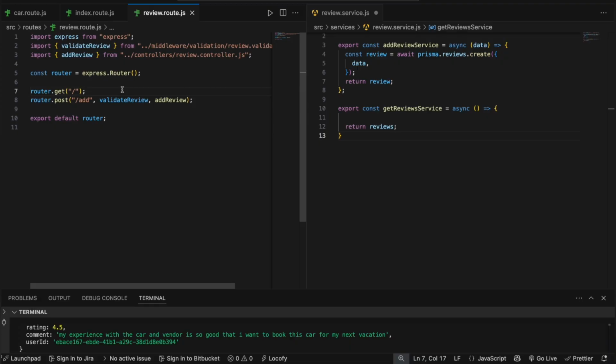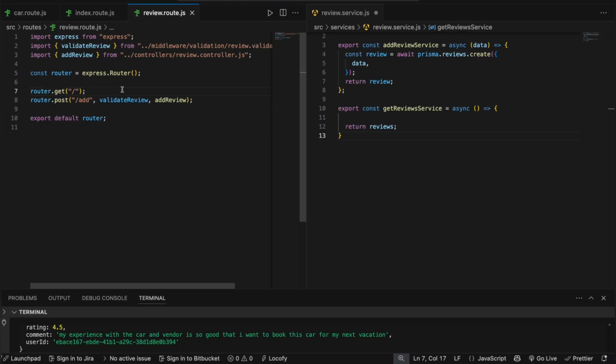That ID should be not of a user, but definitely we can fetch the reviews given by that user, but that feature is not going to be in this application, or else we can give it, but we need to fetch the reviews for a particular car ID. So in this case, it's going to be the request params, so we need to pass it via params.